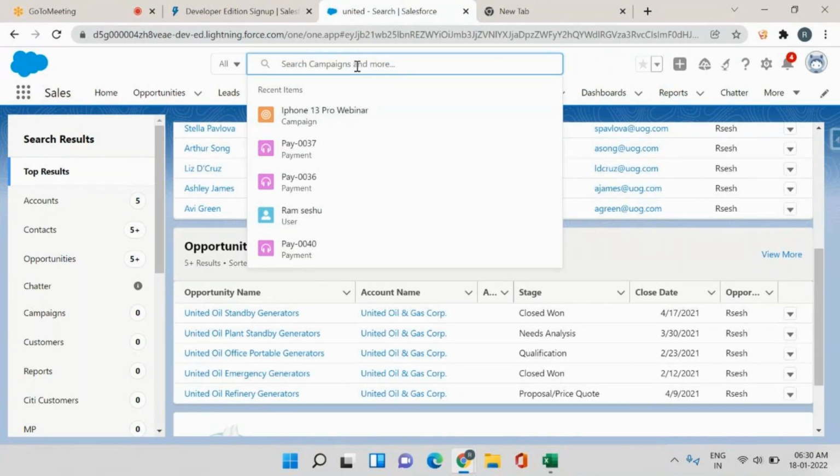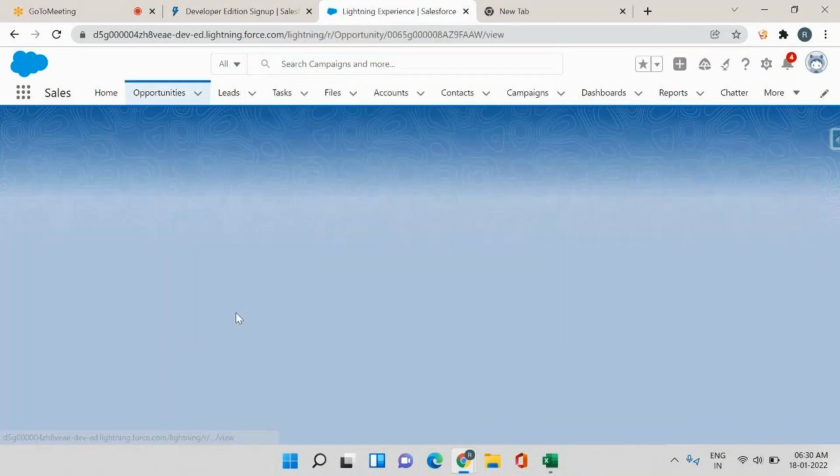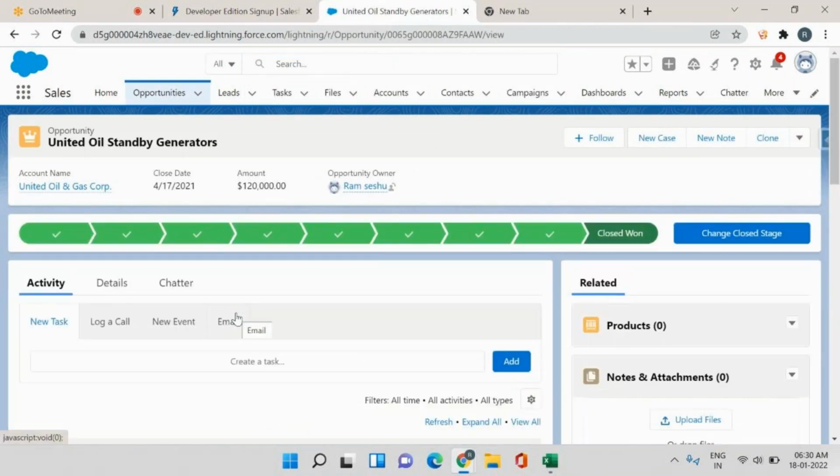Now let us say I'll open this opportunity. I'm working on this opportunity, for example, and maybe I'm planning a vacation from tomorrow for 3 or 4 days, and I'll be back next Monday. I may not be able to remember this, and I would have to search for it again.